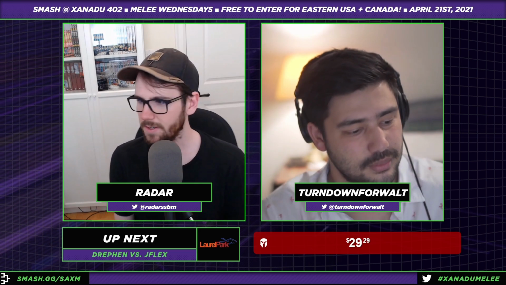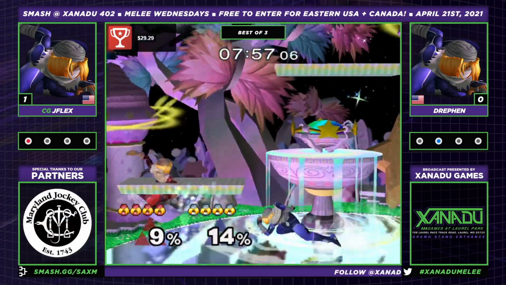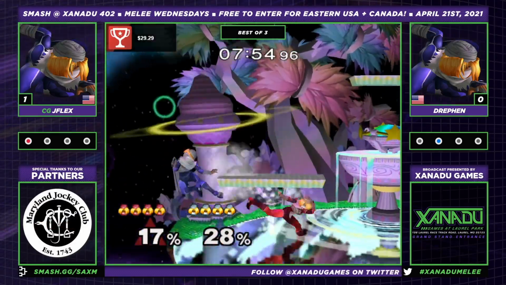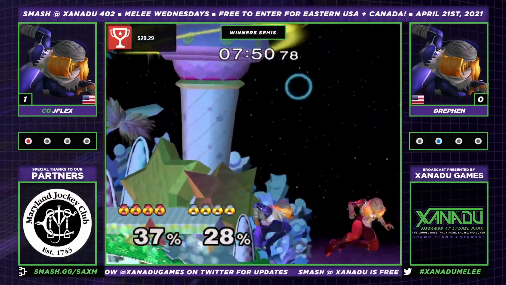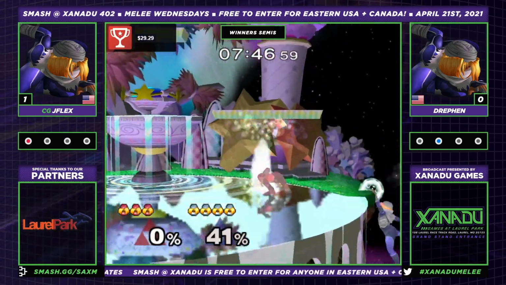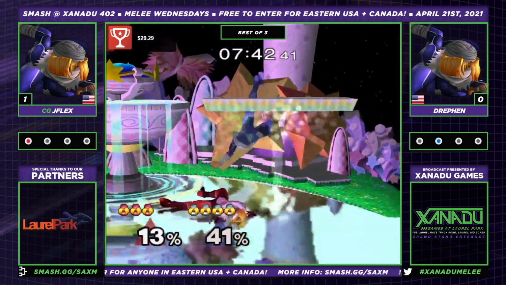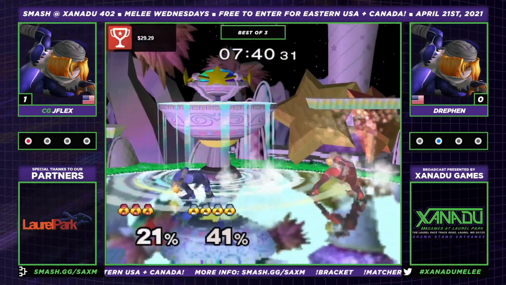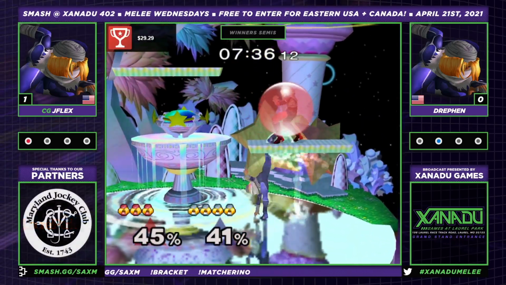Yeah, no, it was a good first game, honestly. I think it's hard to say which direction it'll go next. Go into Fountain, not super surprising. It's kind of like a discount Battlefield in a lot of ways. Oh, caught his jump? I don't even know. I think that was just like an SD, basically. Good DI from Jflex, made it a little hard to tell which direction he was going, but he's going to land on the platform this time.